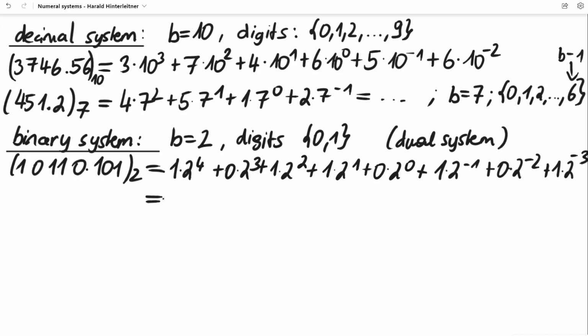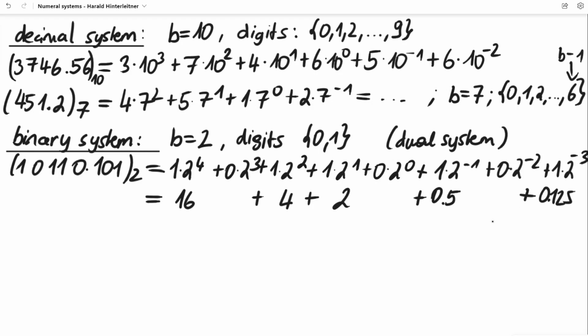So we calculate the number. So 2 to the power 4 is 16. The zeros we do not need to consider. Plus 4, plus 2, plus, this is 1/2. And in the decimal system we can write 0.5. 1 divided by 2 is 0.5. And the last one is here. So this is 1 divided by 8. 2 to the power 3 is 8. And 1/8, this is what wine drinkers usually know. The wine drinker usually knows it's 0.125.